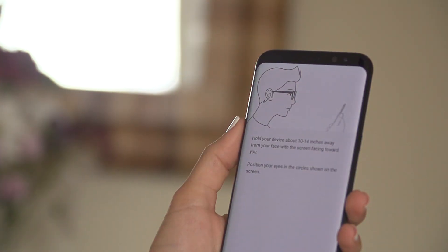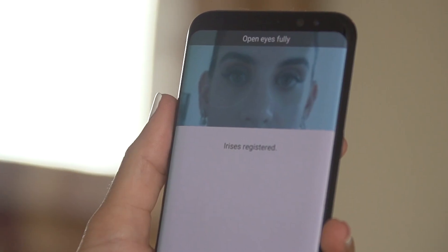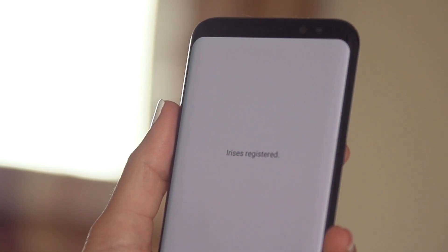But for the end user, it's something as simple as touching the screen with a finger or looking at the iris scanner to access the information. So we're really solving for the security on the IT perspective, but then the ease of access and usability on the end user side.